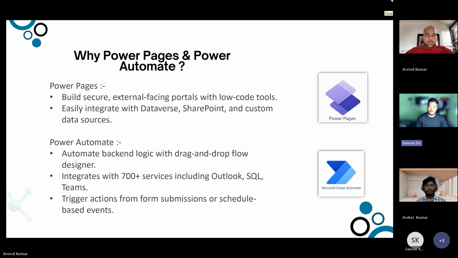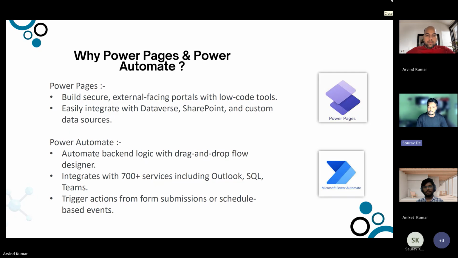We have low-code tools, making it easy to develop Power Pages using drag-and-drop features. And you can use VS Code to create your pages with HTML, CSS, and JavaScript. We can easily integrate data sources like Dataverse, SharePoint, and custom data connections as well.